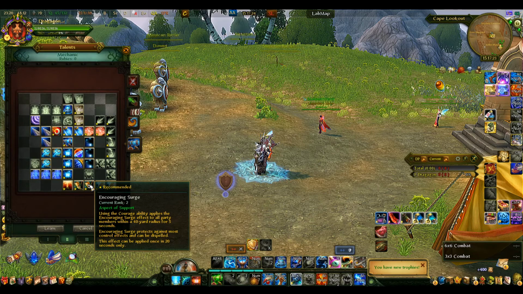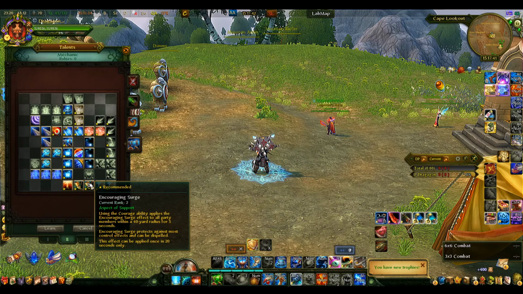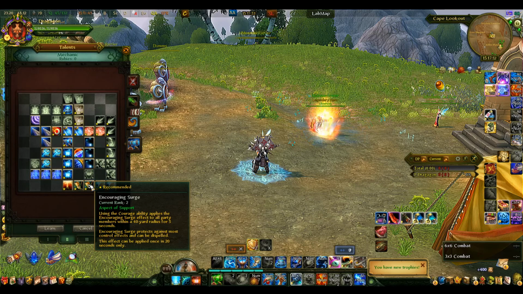Now people are saying you only need rank 1. That is true. It's fine with rank 1 if you know exactly what you're doing, if you know exactly when the boss does what. But I'm using this in only one boss fight, and that is the woman, the third boss in Phineas Cluster with the dragon, where you're avoiding the dragon. I forgot the name right now, it slipped my mind, but that is important to have because at 25% she's always applying an AoE stun to the whole party.